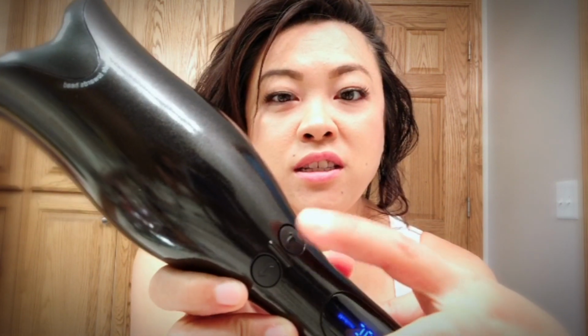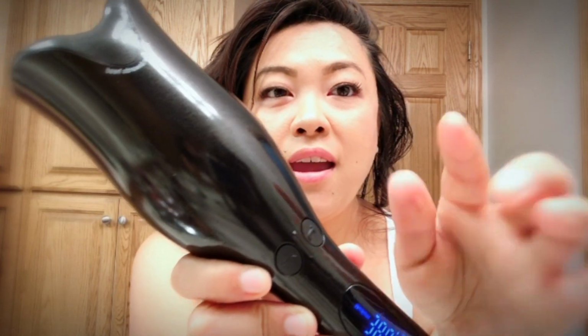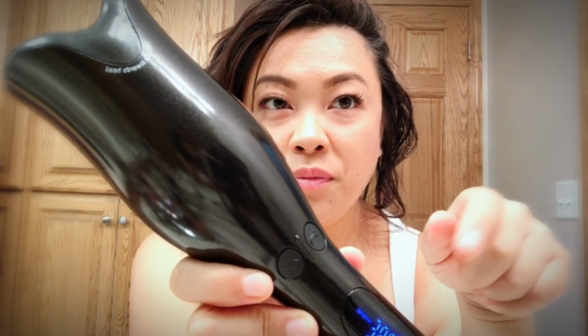It says this side towards the head, and this is not supposed to be hot, so hopefully it doesn't burn my scalp. And then it has the directions, so this one goes this way and this one goes the other way. Okay, so here we go. We're gonna try it. I'm just gonna grab a little piece of my hair here, and they said it gets real close to the scalp. So I want to curl it the other way. So I'm just going to put it over my head and start spinning it.